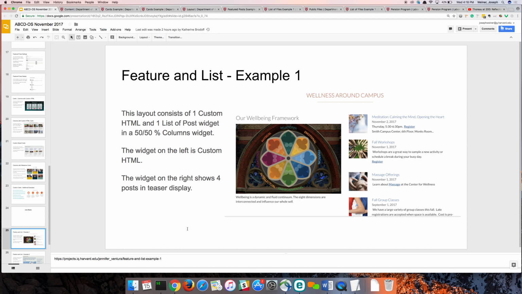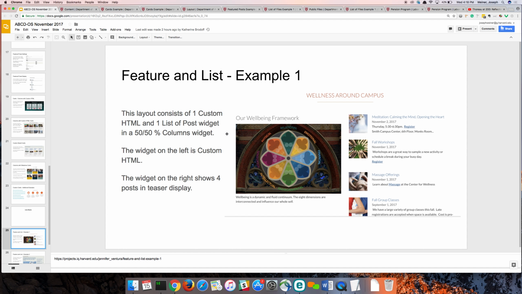So here's another concept. It's called feature and list. That's what I call it. I don't know what you call it, maybe something different. You see this a lot on news sites where you want to have a featured story, but you also want to have a list to other stories. You can set up the feature based on what you think will be the most popular story, or you can set it up to be the most recent story. It's up to you. There's a couple ways to go about this, and neither are perfect. They're both workarounds, but I'll show you them anyway.